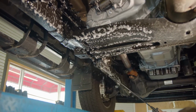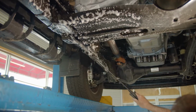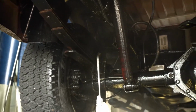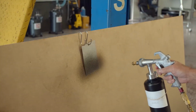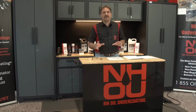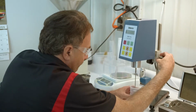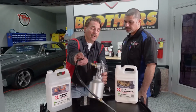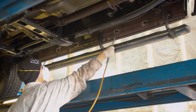Right. So this is going to get off all the corrosiveness we have underneath. It'll give us a nice, good prep, because the surface has to be prepped really well. Your end result is only going to be as good as your prep, whether you're painting, undercoating, or even waxing. We have a series of YouTube videos where we'll show how, if somebody wants to get into this and try to do it at home. We sell the equipment with all the attachments. This attachment will allow you to get into the little nooks and crannies.